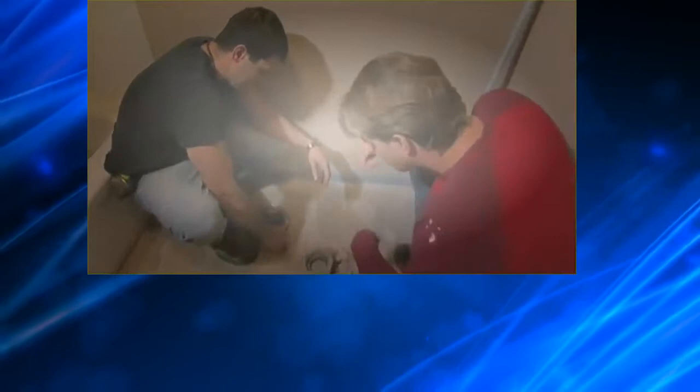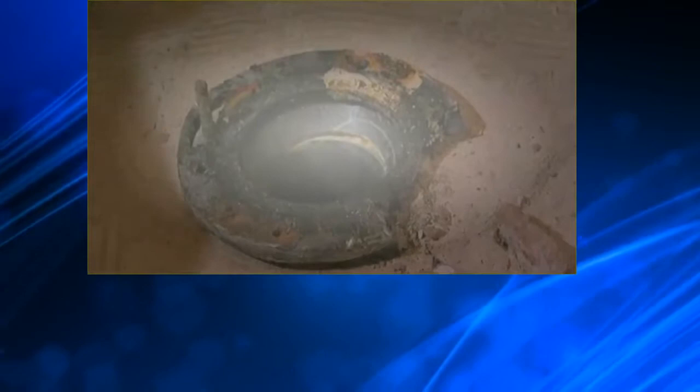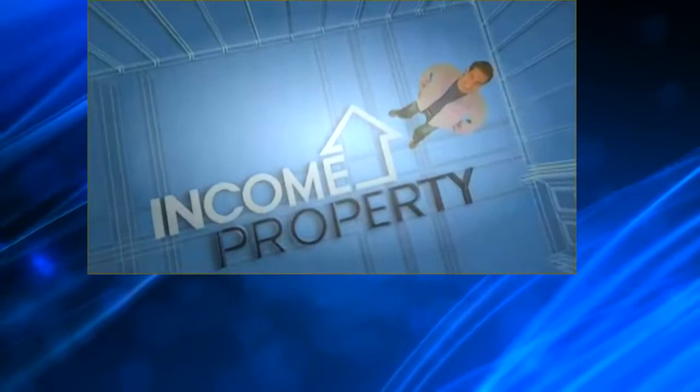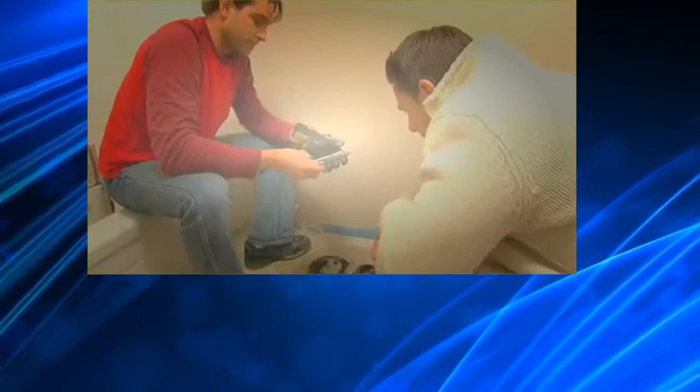Check this out. It's prepping for the tile. I found this nasty ring, and check out underneath it. Not good. The whole flange is cracked, right at the flange bolt. This is a problem. This is a big job. If we don't tile today, we're behind. Keep the toilet in place, and that won't compromise the wax seal. Perfect. $11 versus $300. I like that.